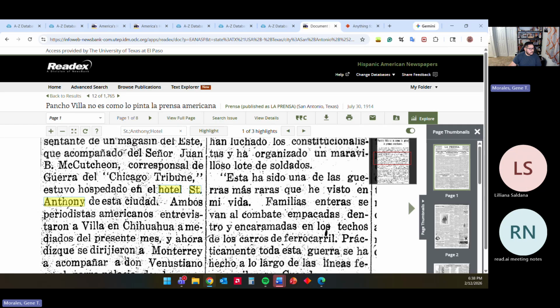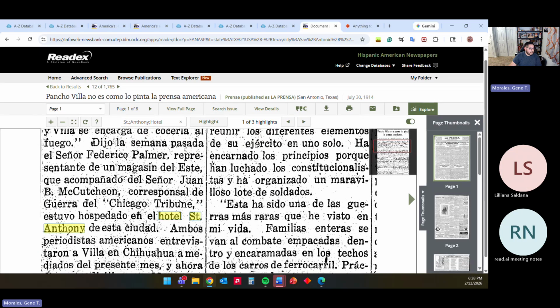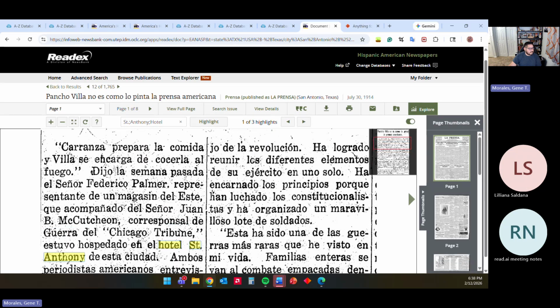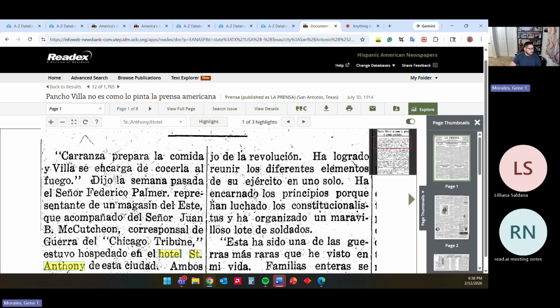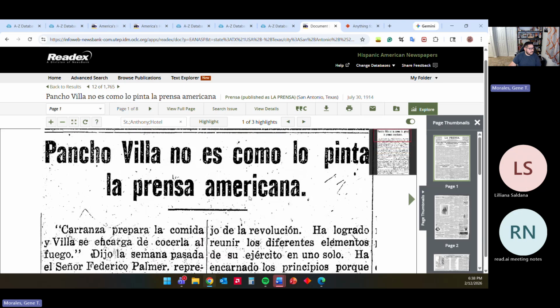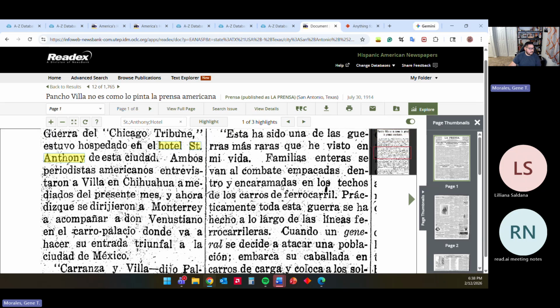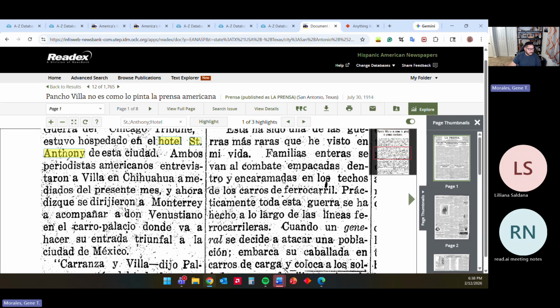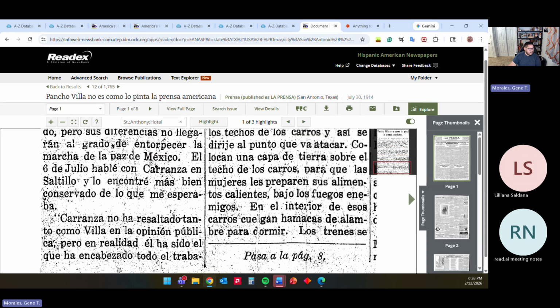So when we start looking at this right here, we start seeing other publications actually using this as a jumping-off point. We have the Chicago Tribune too. We have Carranza. Some of these places, especially when we look at different leaders, are mentioned in San Antonio. Madero stayed in a couple of different places here, Carranza too. So we start seeing this in reality and how this kind of fits into the mix.